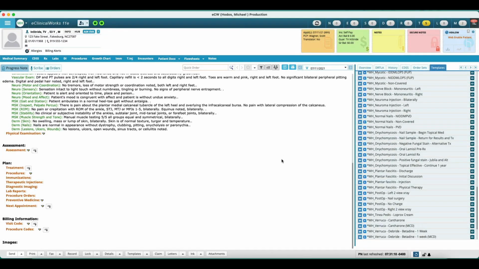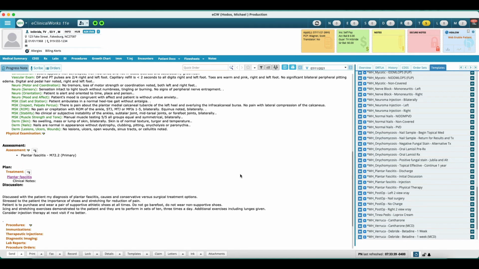One of the reasons I like templates so much, and I haven't yet warmed up to order sets as much, is because order sets cannot contain a diagnosis. And I find searching and adding diagnoses one of the more time-consuming things, even with favorites. So I think I would template things, even if the only thing in that template was a diagnosis. I still think that would save me time, because to add this template, which contains a diagnosis and that blurb, I press that arrow button, and that is it.